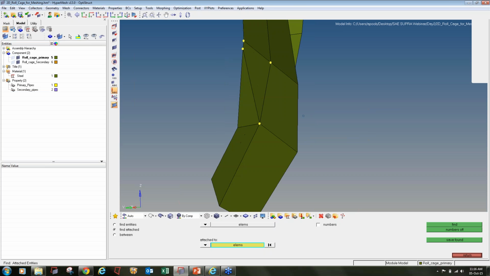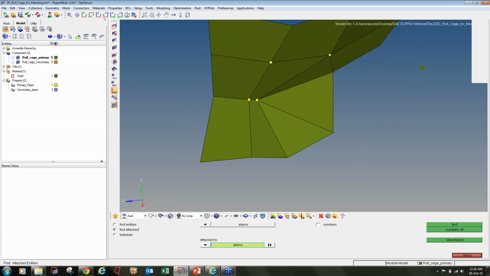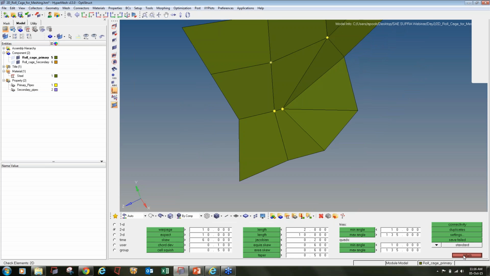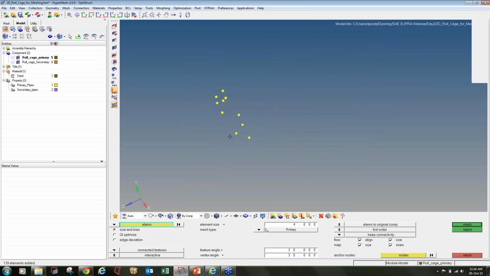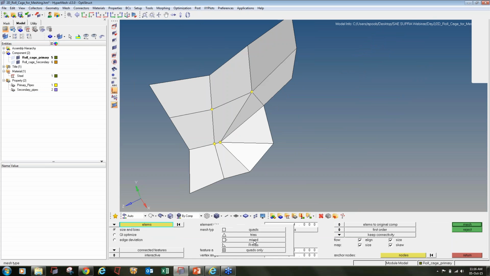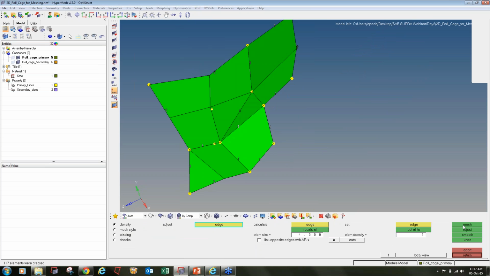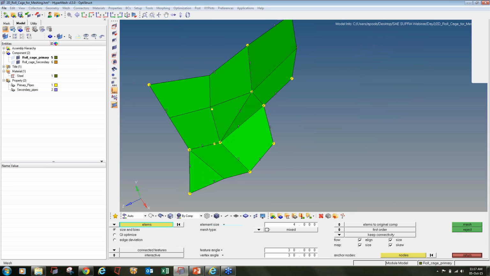Simply press F12, select all the elements, mesh type mixed, and click on mesh. Just remesh those elements.